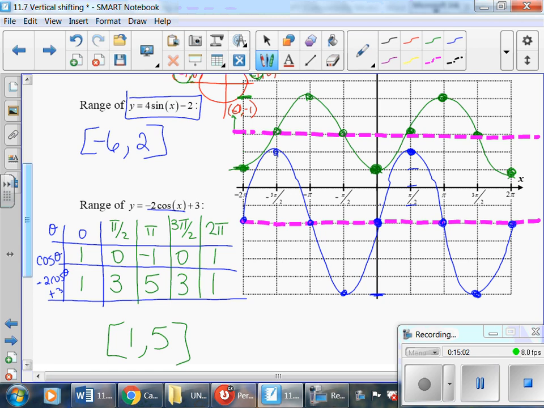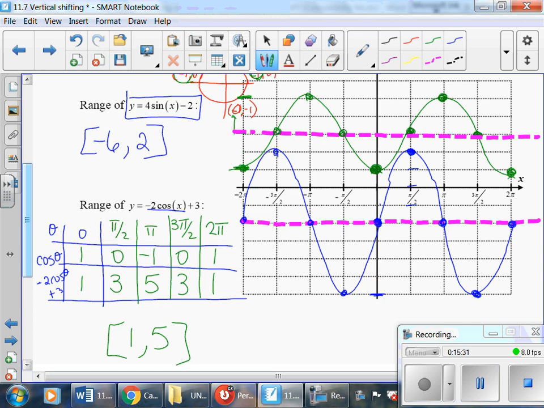So, two ways to do it. One way is a little bit more intuitive than the other way. Using your tables might be a really good choice for you until you get very comfortable. But every single time I do one of these, I manufacture my unit circle and I work off of that. And whether you work from a table from that point or you work directly from your unit circle, it doesn't matter. Whatever works for you and whatever keeps you from making mistakes. All right?